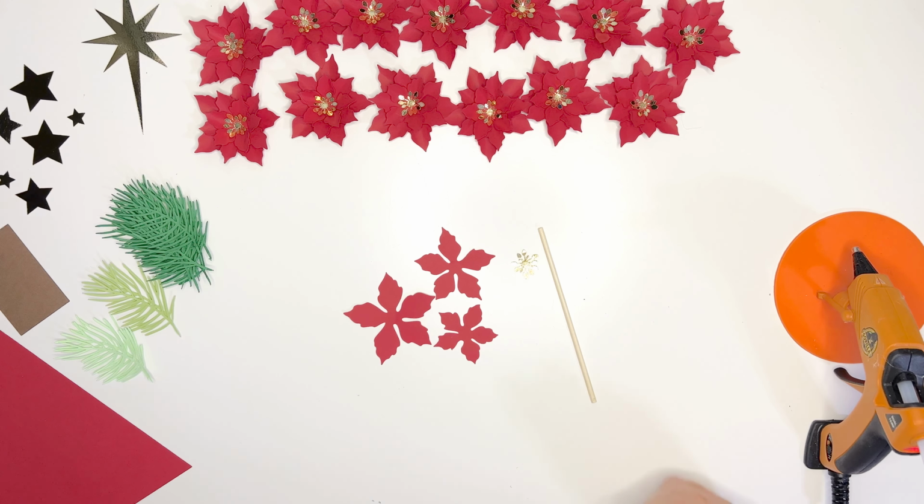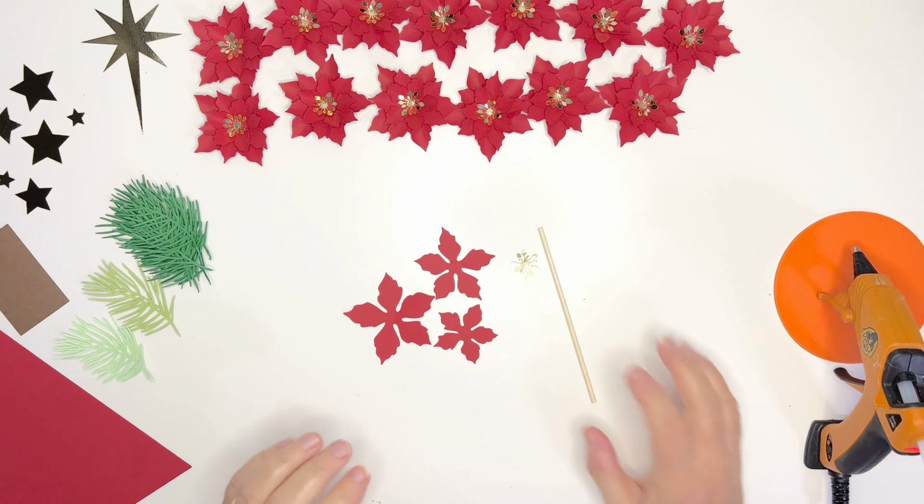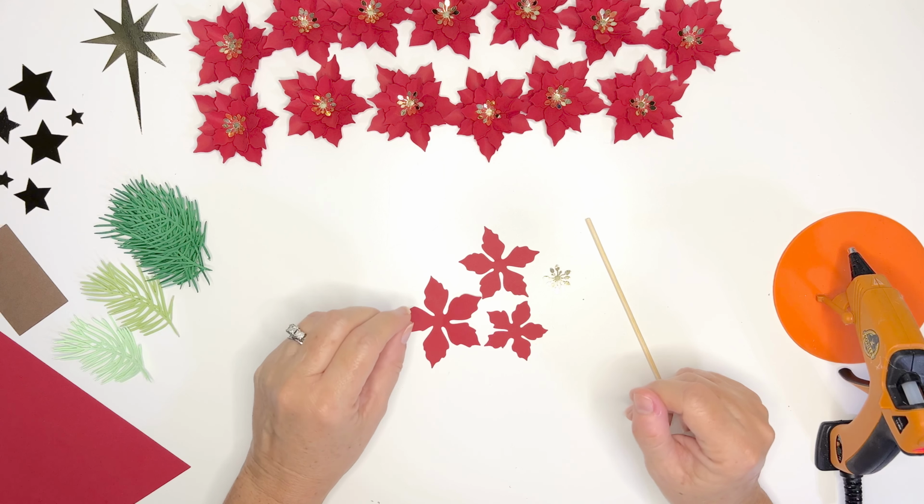Today we are going to be making the Poinsettia Christmas tree. This is a class that I teach every year around Christmas time where we get all the girls together and I come in and bring everything. But I also have now started supplying kits, and so let me explain to you what you're going to get in a kit if you purchase one from me.